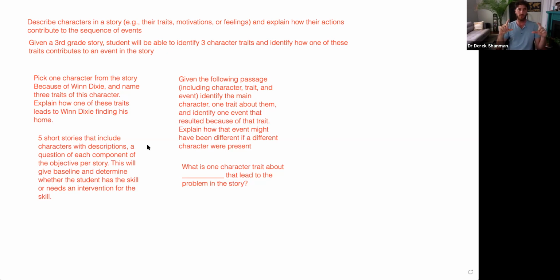So what you're saying is that you're not going to give a standalone assessment, but rather when they can do this multiple times over different stories, that is your assessment in and of itself, correct? Yeah, and that's obviously a different paradigm than what you're looking at in a classroom, but I think that paradigm is actually super important because you're using the mastery of the skill in instruction as the assessment in and of itself.